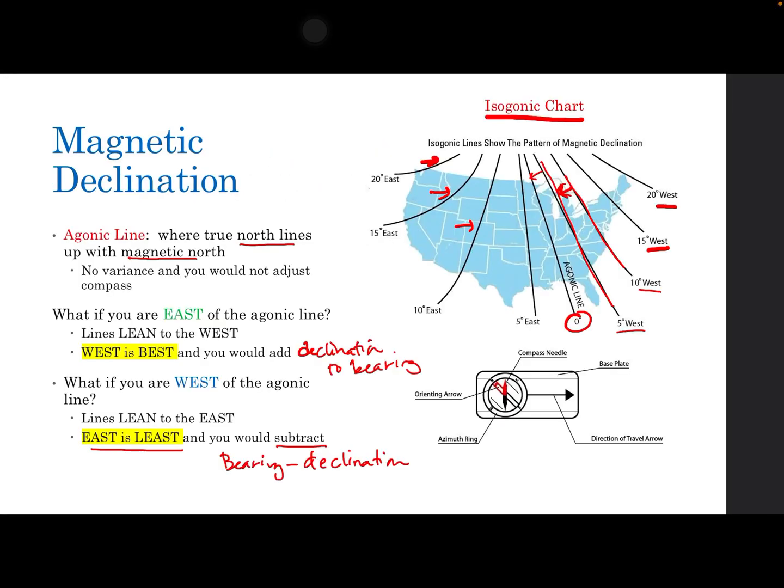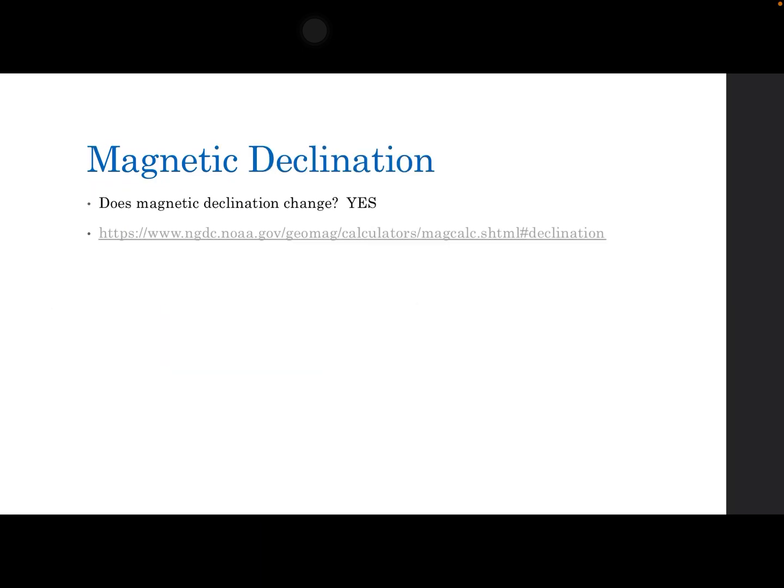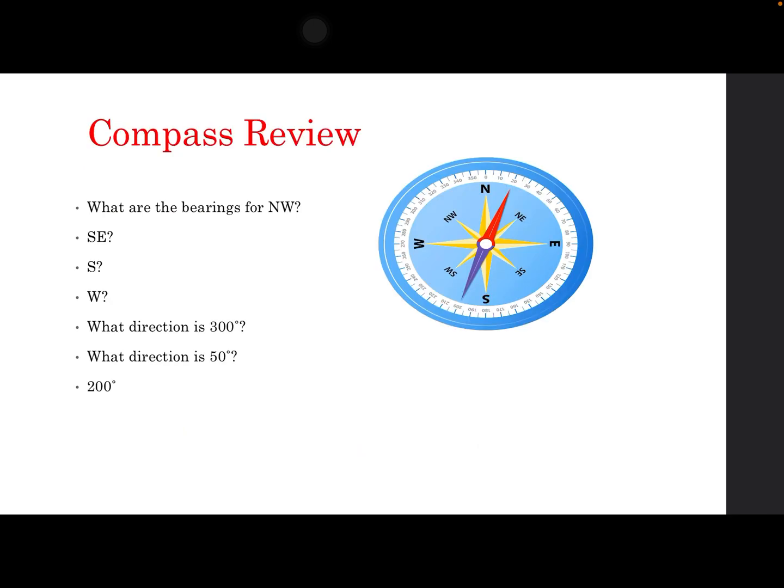here kind of goes through Wisconsin. That line probably has shifted way over there, because we're only 2 degrees. If we look at our old chart, we would say from here, West Fargo 6 degrees, but based on the new data, we'd say we're pretty close to 0 with only 2. And so you can check this website to see what it actually is, if you were actually going to go on a hike. Okay, let's quickly review.